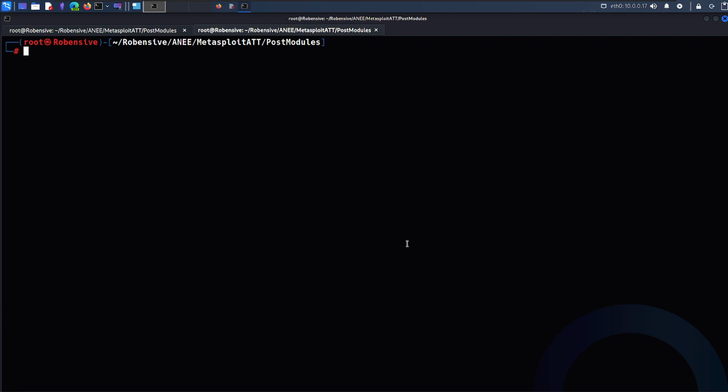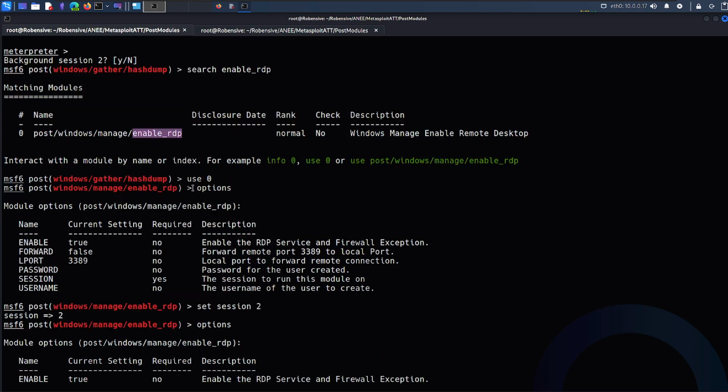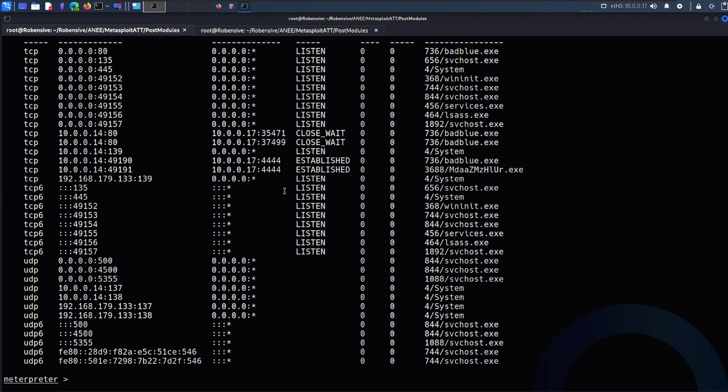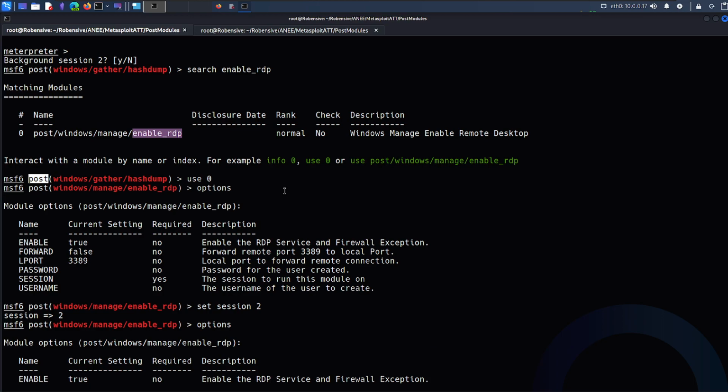So yeah, that is it. That is all. Hope you liked the concept, hope you liked the way, and hope you understood what things you can do through these post modules from the Metasploit framework. And yes, once you have the access, you can do various activities, and those activities can be achieved through post modules. Remember.